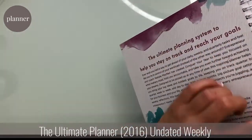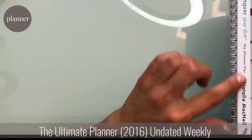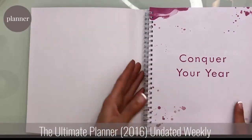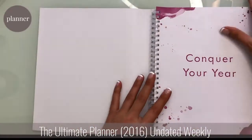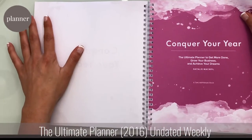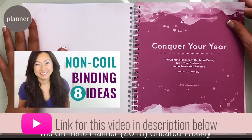And you can see this is simply a spiral bound, even though it looks like it is a regular book. It is not, but that's great because then it can lay flat. So you can see it was just kind of punched in and glued in, which is something that I discuss when I go into the non-coil binding options. So something you might want to look at.